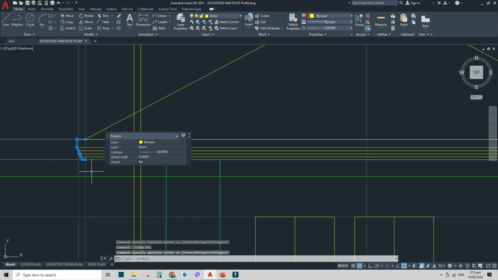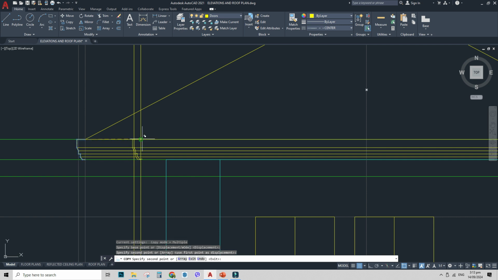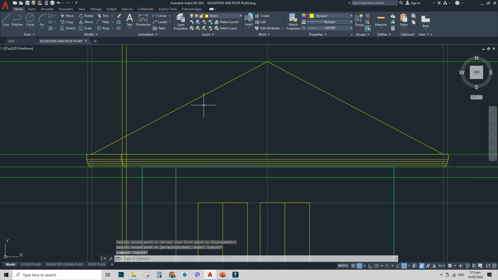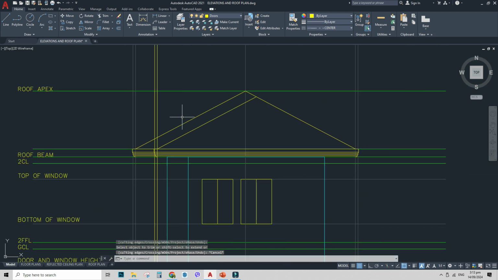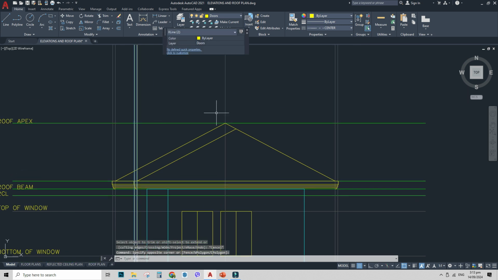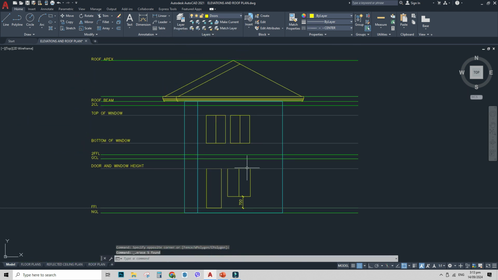Now we need to copy paste this gutter, the profile of the gutter that we made earlier. Put it there. And then for the smaller roof, what I normally do is trace the first angle I've done before, select it, and then move it on this end so that I don't need to calculate anymore. Because normally all roofs have the same angles together. And then right now I just extend this one, then trim, and then that's it. We're basically done with your roof. I'll delete the XLs now.